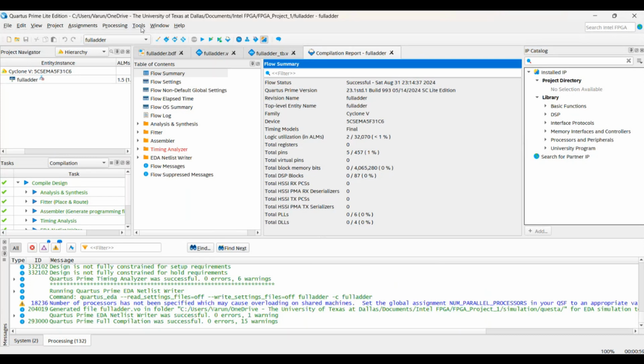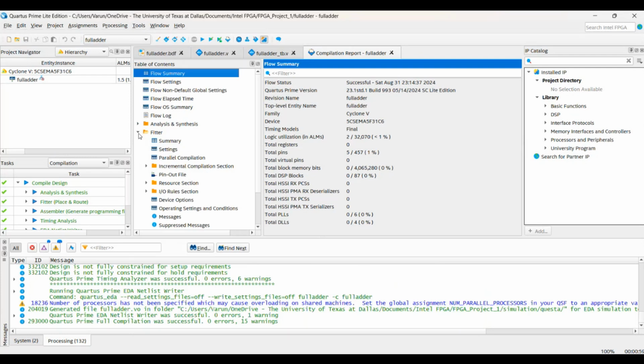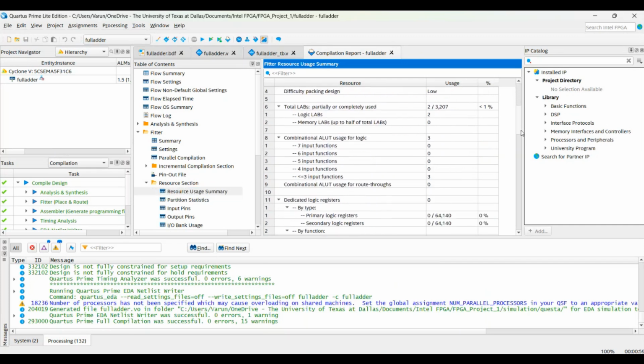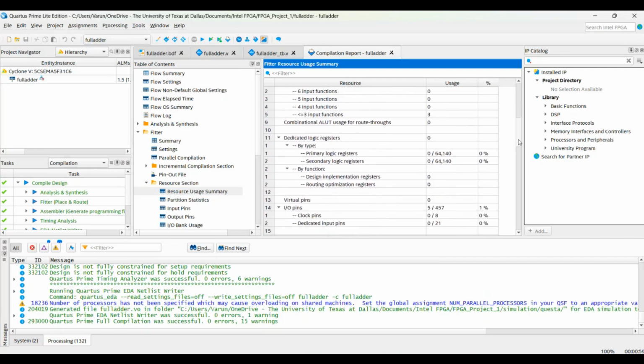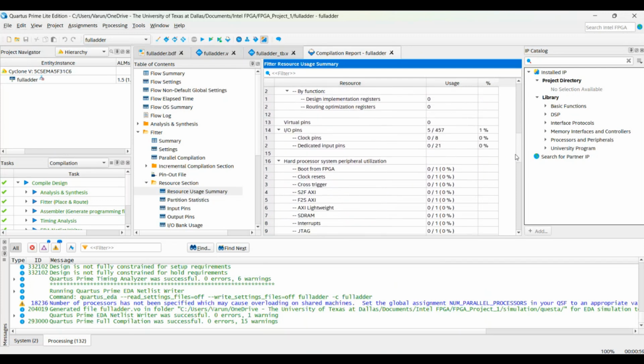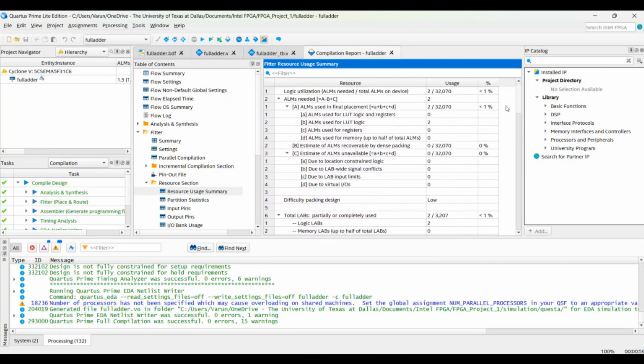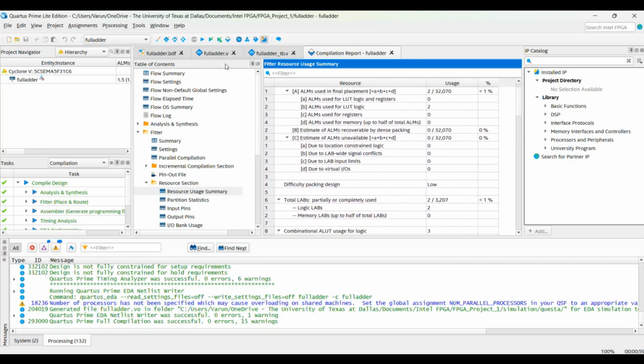We then proceed to look at the fitter, which shows us the amount of hardware resources allocated for this particular circuit. As you can see here, we use two adaptive logic modules, ALMs, in the design, and three ALUTs, adaptive lookup tables. Since this is a fairly straightforward design, there is no need for specific flip-flops, block RAMs, or any specialized DSP blocks. Now we check if our design is functional.